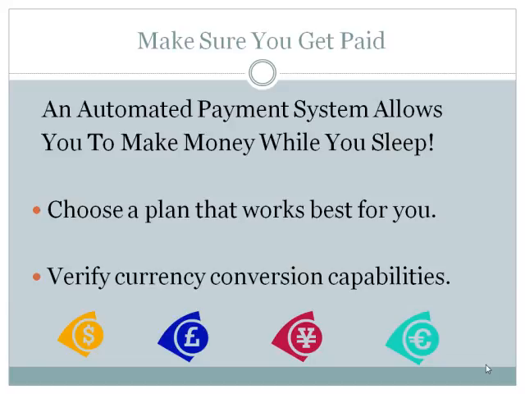When you make a sale, the automated online system will process the payment from the customer and send the money to your bank. You'll just need to choose a payment system that fits your needs, and if you'll be selling products in another country, you need to make sure your payment system can process that particular currency.